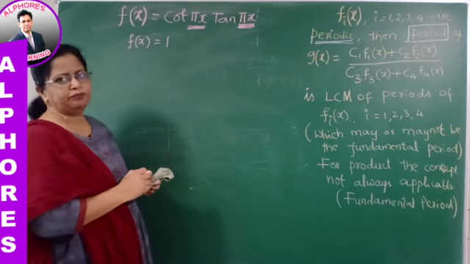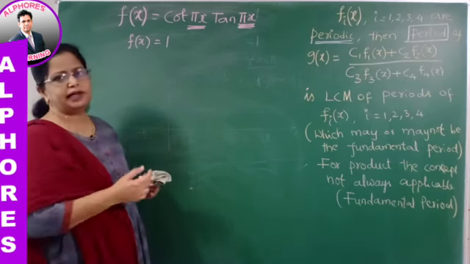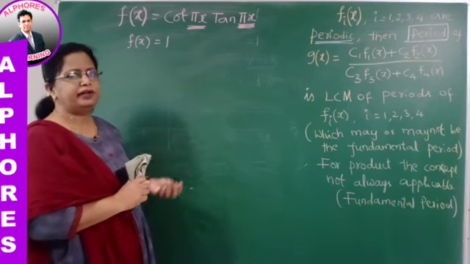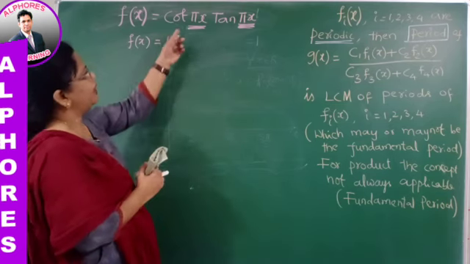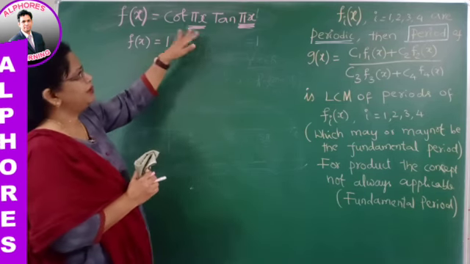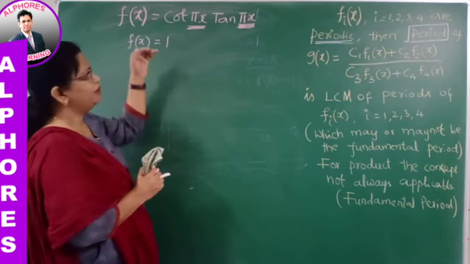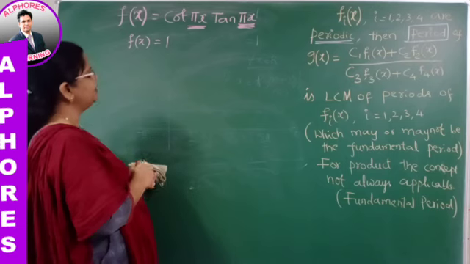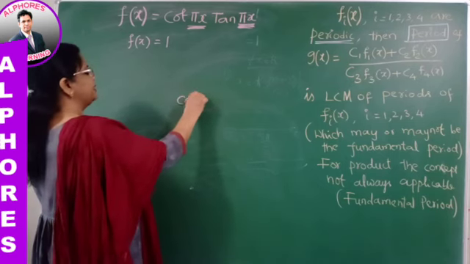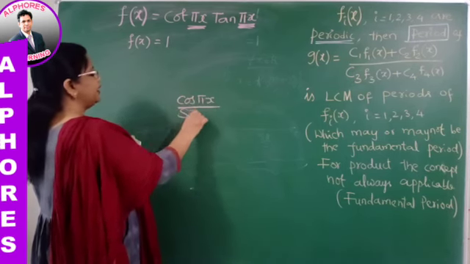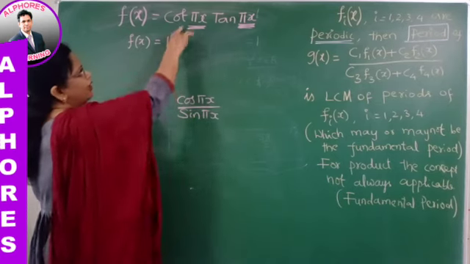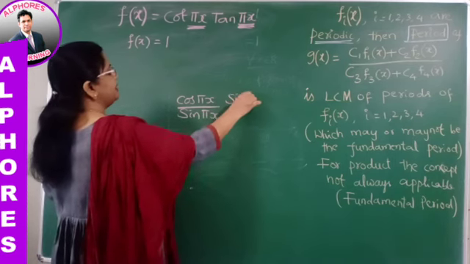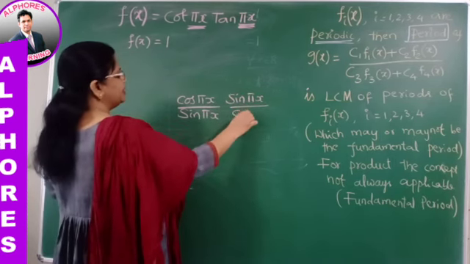What is the domain? As long as sine function and cosine function are coming, nothing to worry, directly you can put a constant for every real number. Whereas when cot and tan are coming, though there seems to be no denominator, those denominators are hiding in these two values. What are those actually here? Cos pi x divided by sin pi x, right? This is our cot value. And what is the tan value? Tan value is nothing but sin pi x divided by cos pi x.